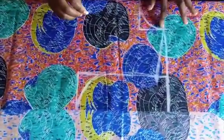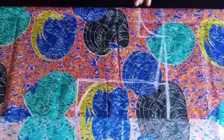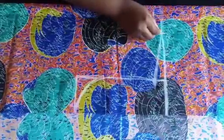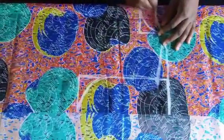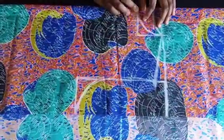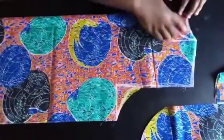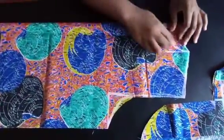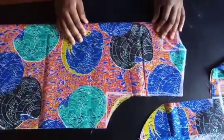For my back panel, so this is going to be my back panel. I'm just going to come down by 1 inch here. So I'm just going to mark the 1 inch and mark it here. I'm going to cut this out. Then using this back panel, I'm going to trace out my front panel. So guys, I've gone ahead and cut it out. So this is what it looks like. So this is my back panel. So with this here, I'm going to trace out my front panel.